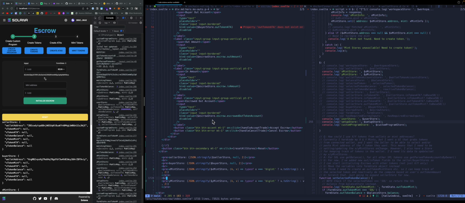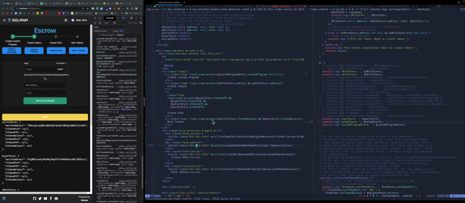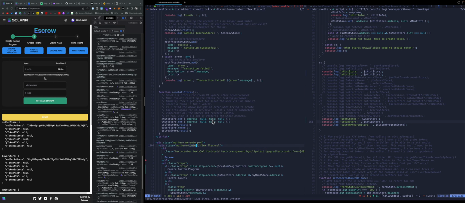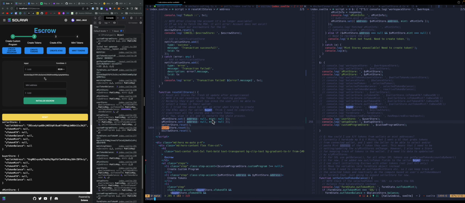So here, buyer, seller. I could consider adding the setup, but I'll just log it for now. Let me find anywhere there's buyer store.